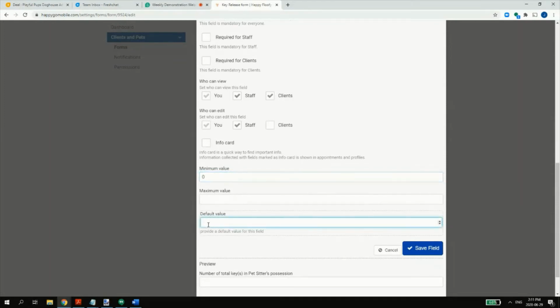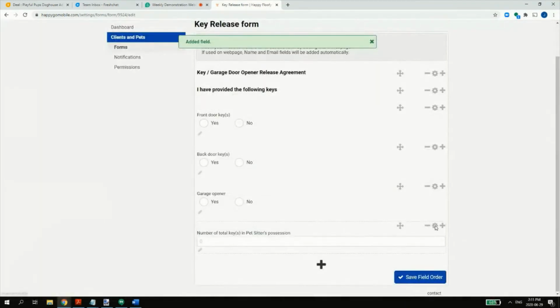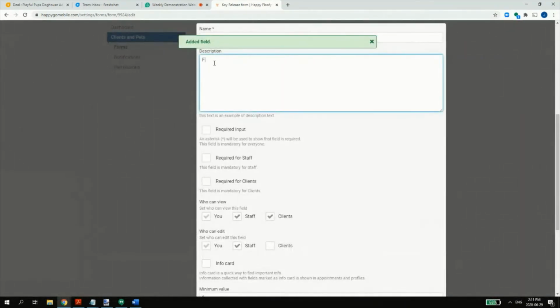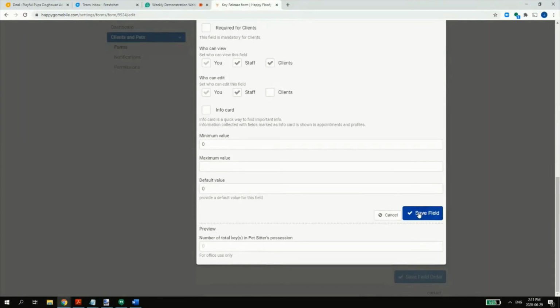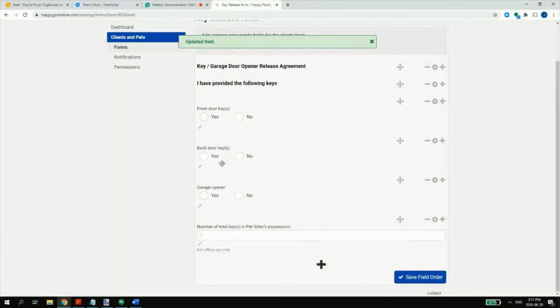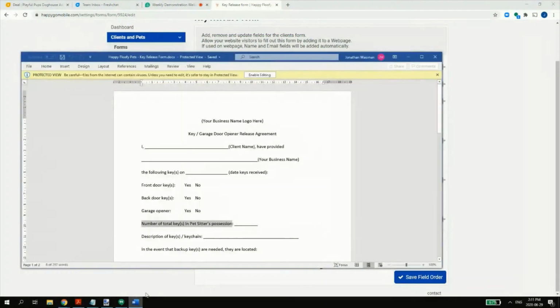Okay, default value is 0 until you increase it. So this is for office use only. Right? And because this is changing, we can't make this a one-time submission, because once it's submitted one time, it can't be updated. Got it.